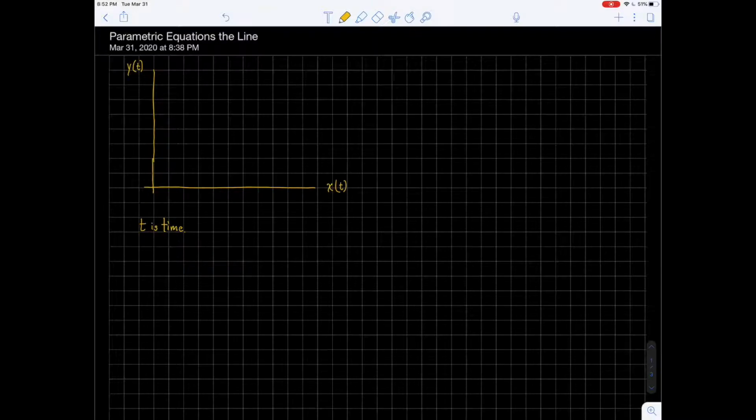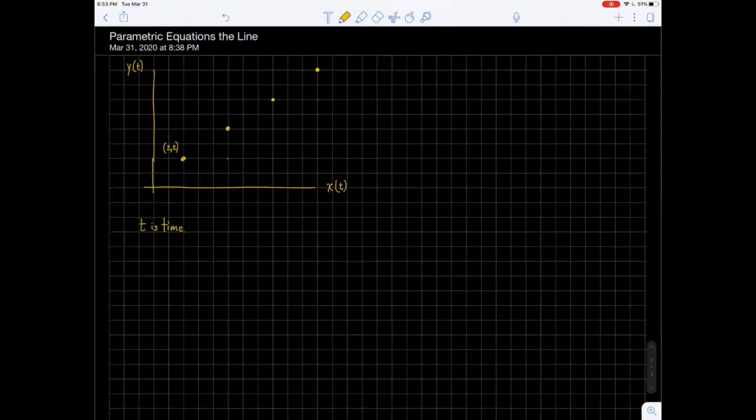So why would we want to do this? Well, let's start out, and I'm going to put a graph at maybe, let's start here at the point 2, 2. And what I'm going to do is go over 3 and then up 2 and put a dot. And then I'm going to go over 3 more and up 2 and put a dot, and one more time, over 3 more and up 2 and put another dot. And this is the line that I want to make.